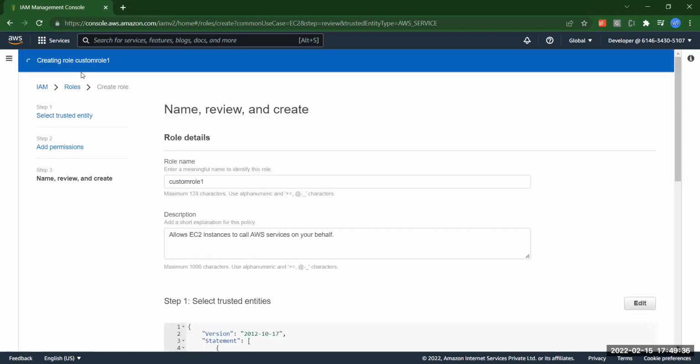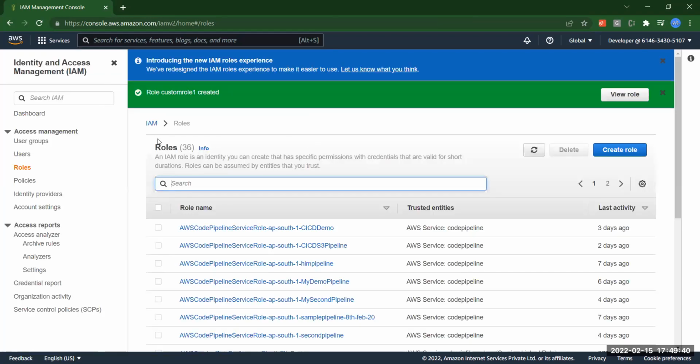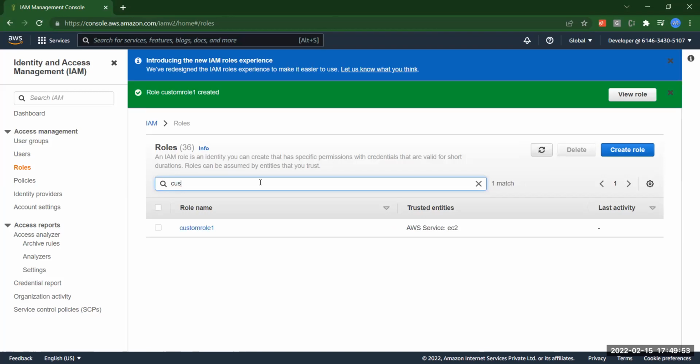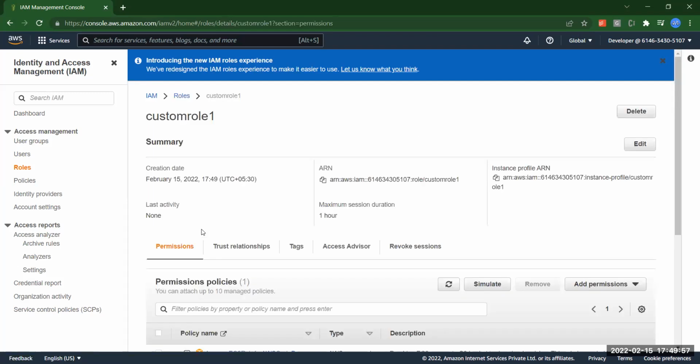We can see creating role, custom role 1. This role got created successfully. Let me click on roles once. Yeah, so this is the point. We can also search for the role, like custom role. We are able to see this particular role here.